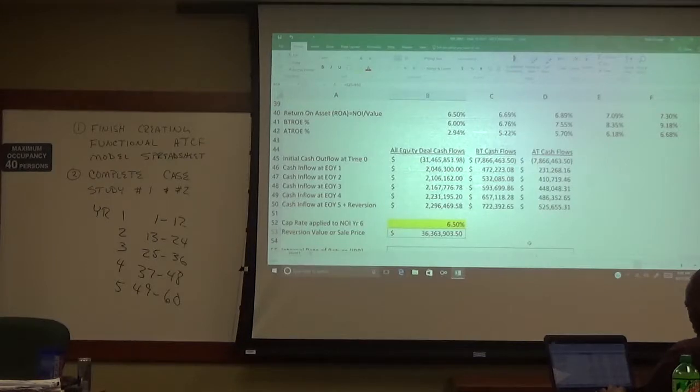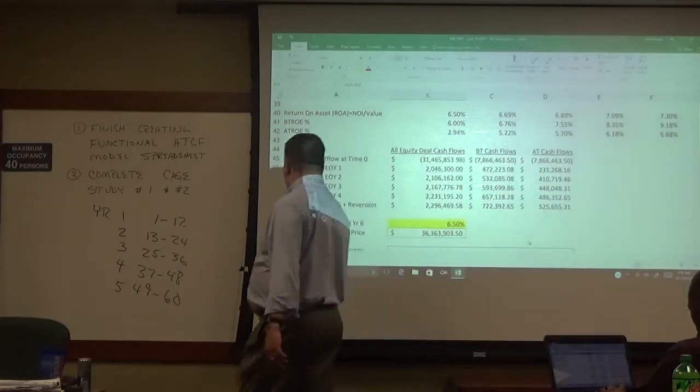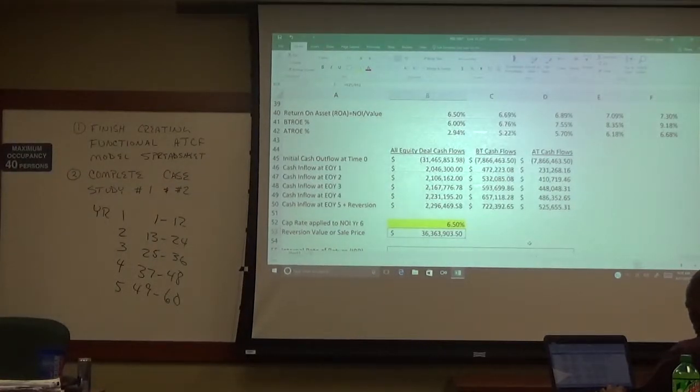All right. So now what we're going to do is you're going to take that number, okay, and you're going to add it to the cell B50. So in other words, you're going to take what's currently in cell B50, which is F29, and then you're going to add it to the reversion value. Boom. 38,660,373.08. Okay, everybody good with that?